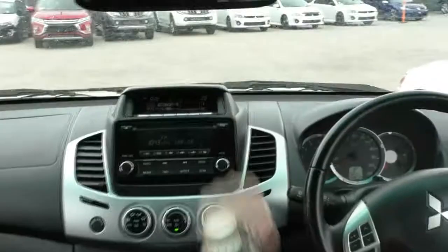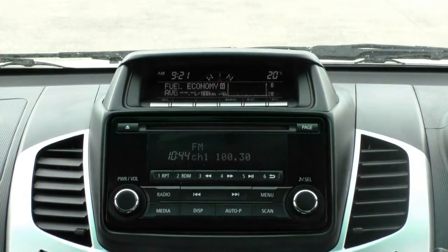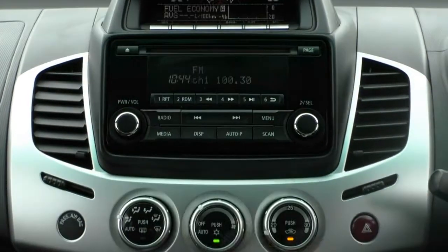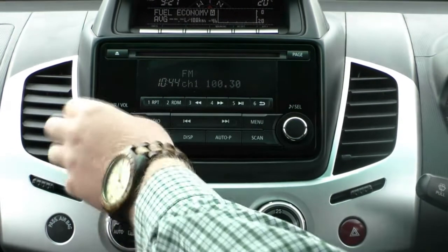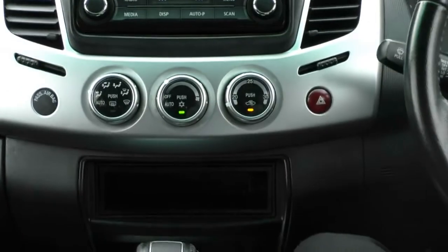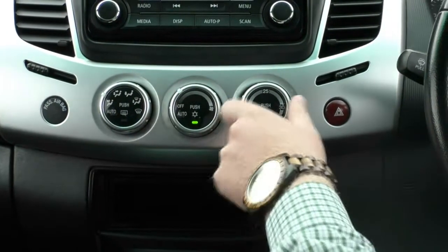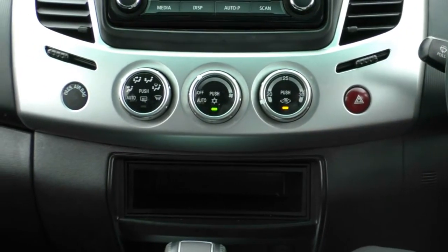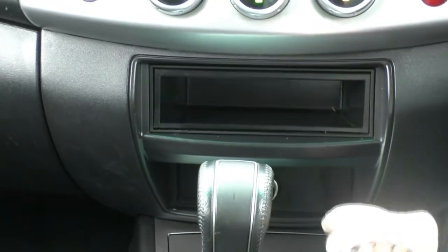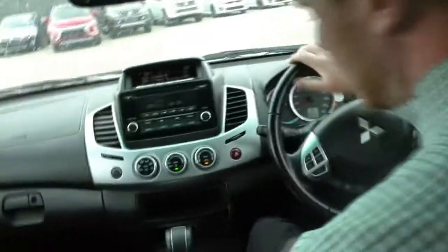On the steering wheel, the right side has all cruise control settings — great for long trips and highway driving. On the left we have infotainment settings like volume and seeking controls, and below that Bluetooth hands-free controls. At the top of the centre stack is an infotainment display showing direction, temperature, clock, and fuel economy. Below that is the infotainment system with CD player and hard buttons, with power/volume on the left knob and tune selection on the right. There's also a sliding rear glass you can open and close with the touch of a button.